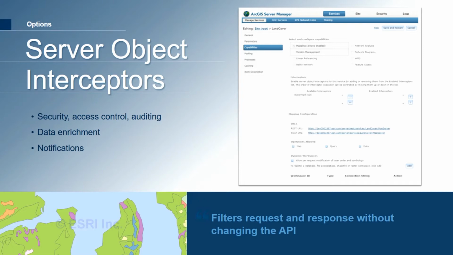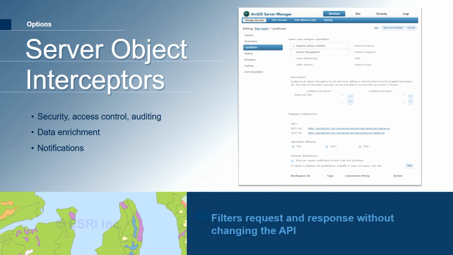The most popular use cases for Server Object Interceptors are security, access control, auditing, log recording, and notifications. These are common workflows we hear about.